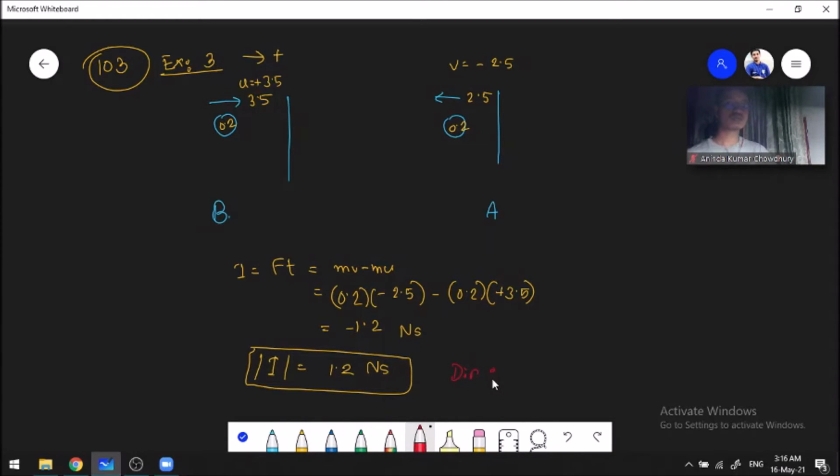For the direction, what you're going to say is, your sign is minus. You had taken the right direction as positive, so automatically the left direction is negative. The sign is negative, which means the impulse was exerted on the ball in the negative direction, in the left direction. So the wall exerted an impulse on the ball in the left direction, and the ball exerted an impulse on the wall in the right direction, according to Newton's third law of motion. This should be intuitive if you think carefully about this situation.